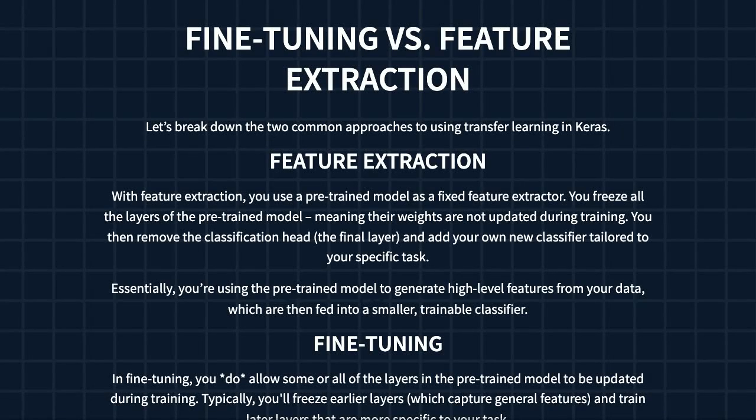Okay, so transfer learning is a fantastic way to boost your model's performance, especially when you have limited data. Now let's talk about the two main ways we can use pre-trained models: fine-tuning and feature extraction. Feature extraction is like saying, here's an amazing feature extractor, but I don't want it to change its knowledge. You freeze all the layers of that model and just use its output as features for a new classifier you build yourself. It's simpler and faster. On the other hand, fine-tuning is when we let the pre-trained model actually learn *with* our data. We unfreeze some or all of the layers and train them along with our new classifier. This can lead to even better results if done right, but it needs a bit more care and resources.